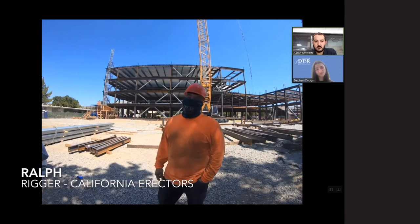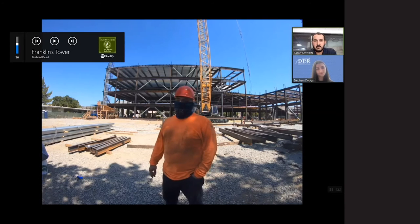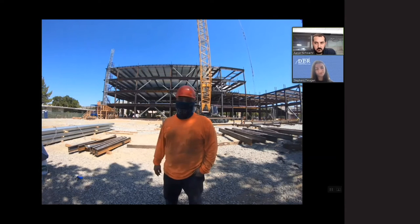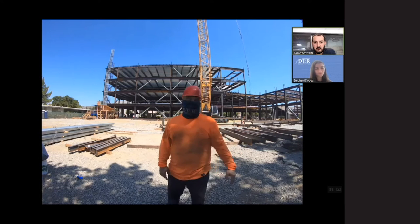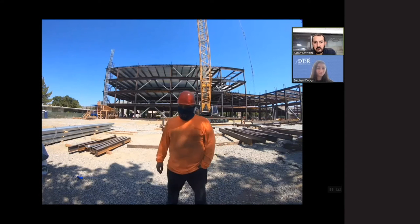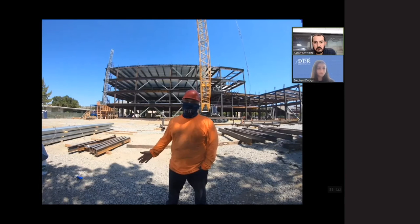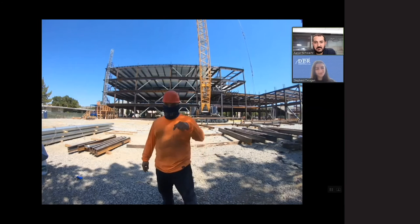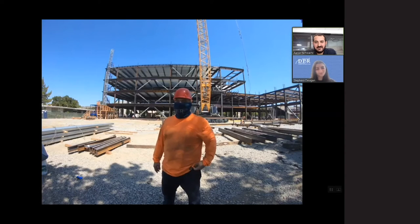My name is Ralph Courtaway. I've been in this industry for six years. I'm a rigger with California Erectors. My favorite part of my job is just getting after it every day and being able to be with my brothers — watch out for them, they watch out for me. You get a camaraderie with what we do because it's so dangerous; you have to look out for everybody. How I got into the industry was I went down to the hall and signed up to become an apprentice hire worker. I think students should come into this trade because you make more money here — instead of going to college and getting in debt, you'll make money and be able to buy yourself a house in a few years.